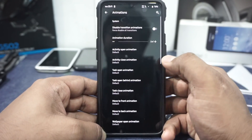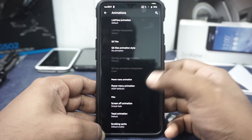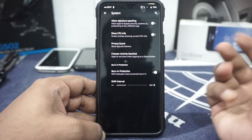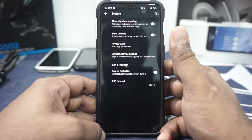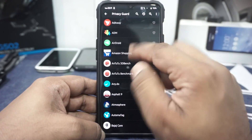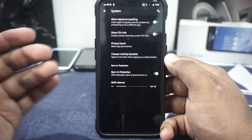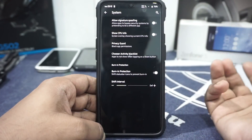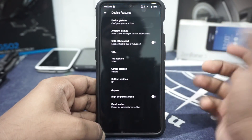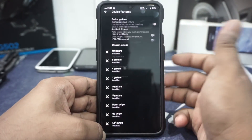Animation options are available — AOSP, AOKP, screen-off animations, toast animations, scroll fling, power menu animations. In system options, you can enable signature spoofing if you want to use microG. Privacy guard is available. Show CPU info will show the pixel Smurf futile, which is the schedutil modified by the Smurf kernel developer. Burn-in protection is available for status bar icons. In device options, you have device gestures which you can enable — these are screen-off gestures. I personally don't use it anymore, but it is available.